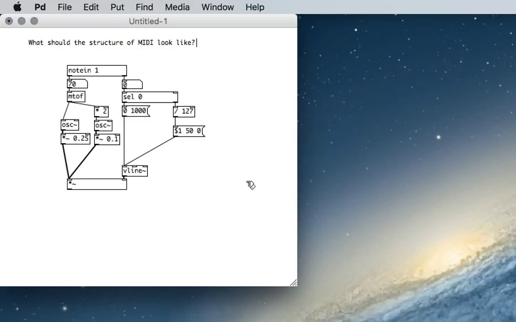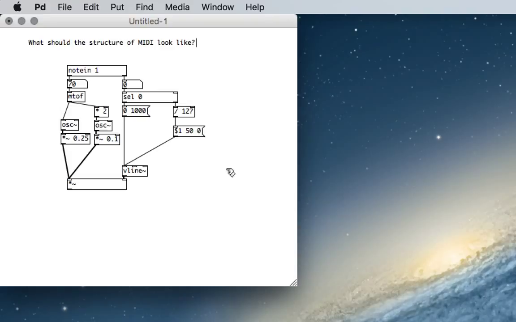So we were just looking at how to structure a list, and what we have here is an attack that is variable. So we've got a message variable here that is between 0 and 1 that scales with our MIDI velocity. So the harder we play a key, the higher the amplitude of the attack of our envelope is. And then when we release the key, we get a 0, select 0. This does a bang that starts a 1-second release here.